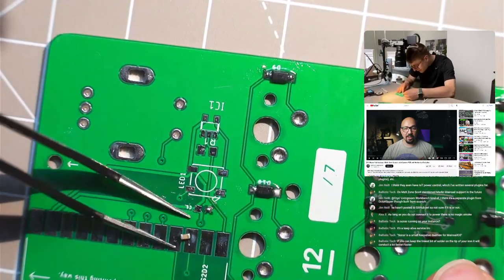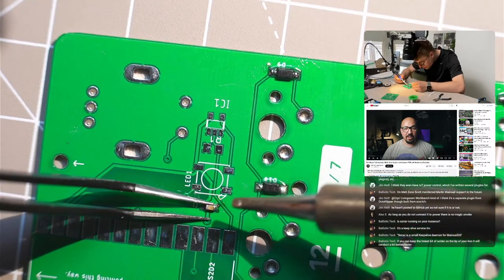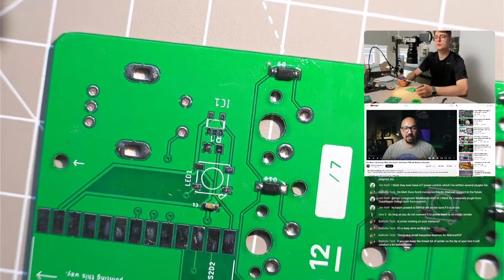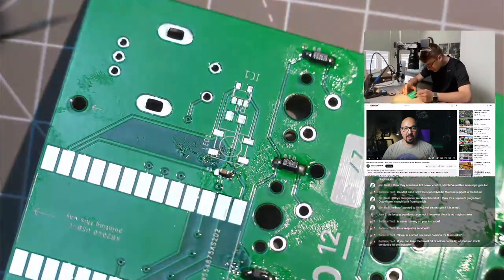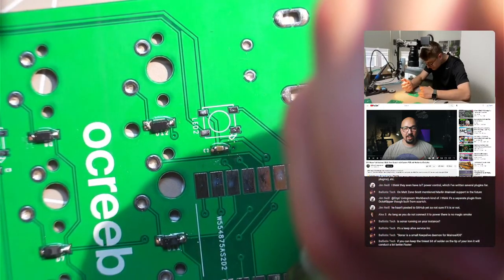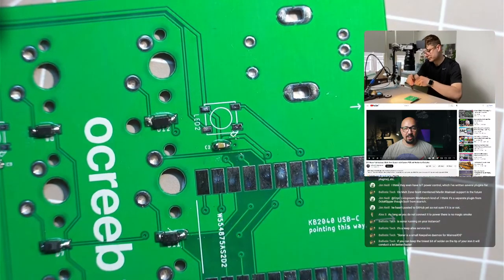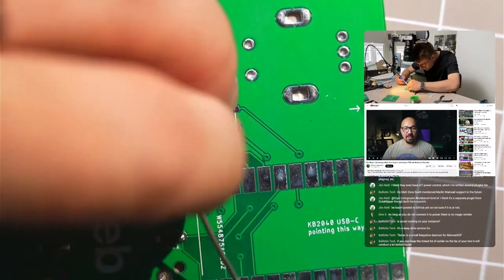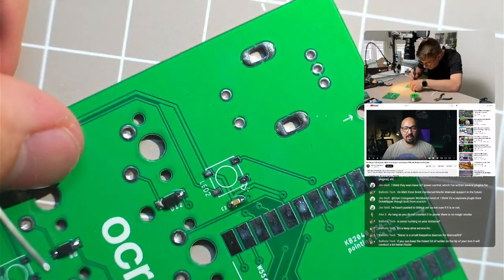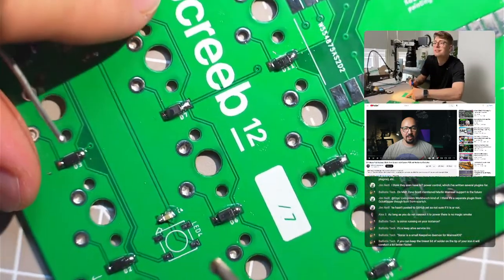So there's the last one. This one went way better. Okay, then we need to add solder to the other side of those. Let's also add a bit of flux right away. So, maybe I really just, I now have solder on the iron. Let me think, if I just dab it a bit, it's already good enough.